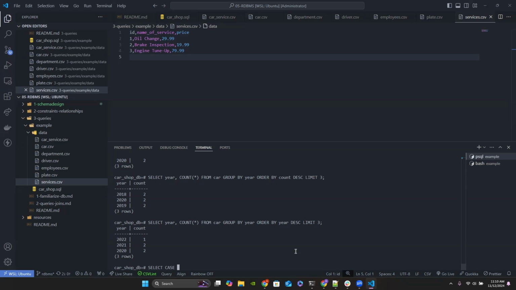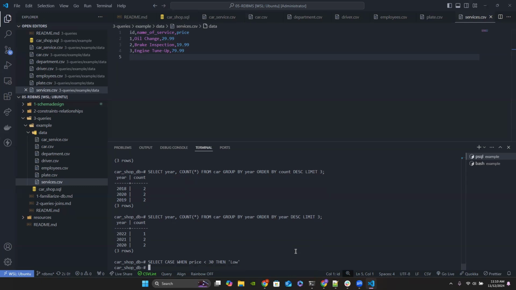All right, so we can say select case, and after I say case, I can start my query where I can say when price is less than 30. So if it's less than 30, then I want to return low. I'm going to press enter so I can move on to the next line.